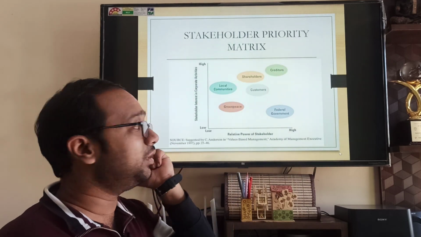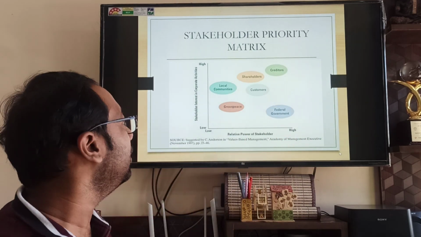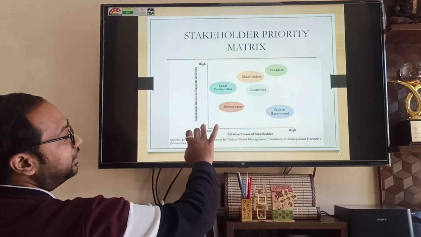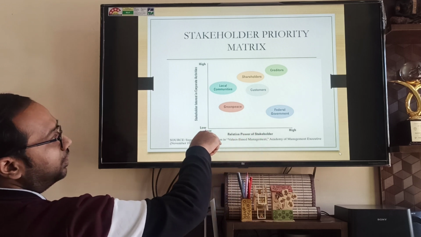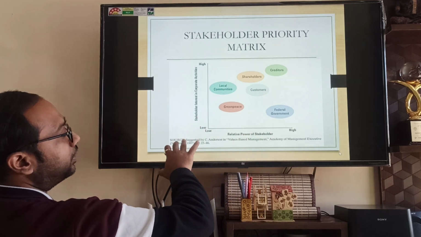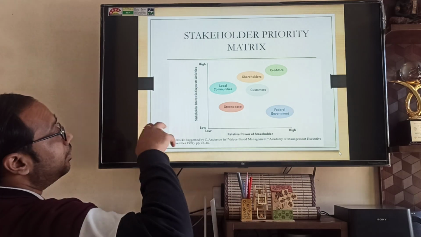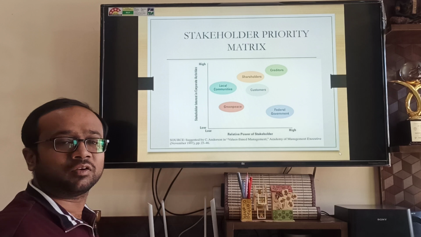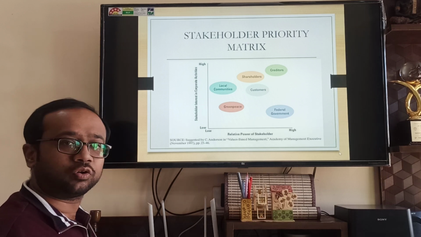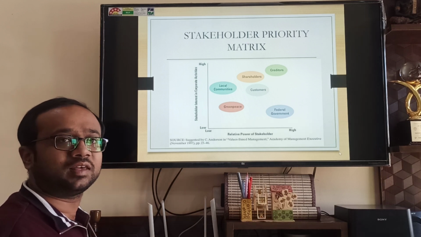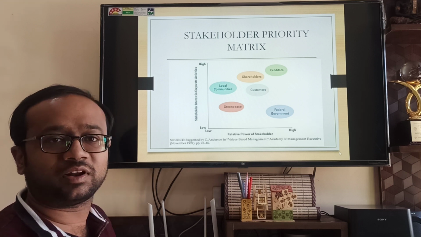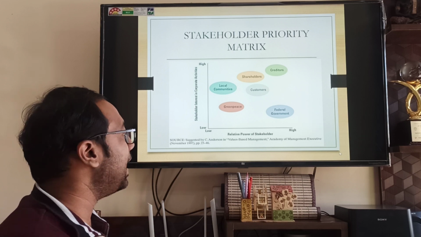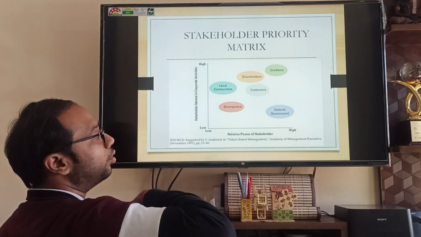Creditors, who are giving you money on credit, and the federal government. Now there can be two cases: how much interest those stakeholders have in the activity, and what their relative power is. You will see the most important, with high power and high interest, would be creditors and shareholders. Definitely. Someone who is putting in their money will have a stake, based on the percentage of shares they have. If a particular person has 30% share, you need to give importance to his decisions, right? He can even appoint some members on the board, and his interest will be there in corporate activities.